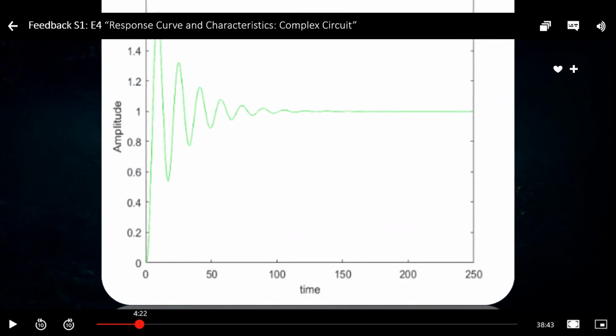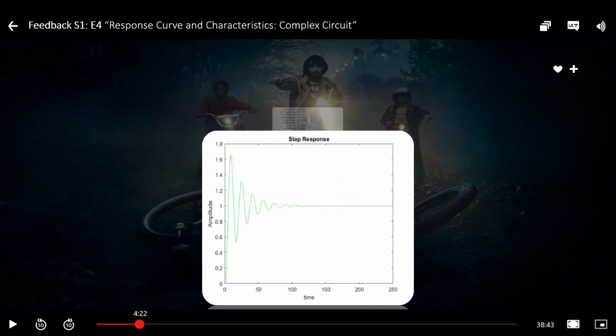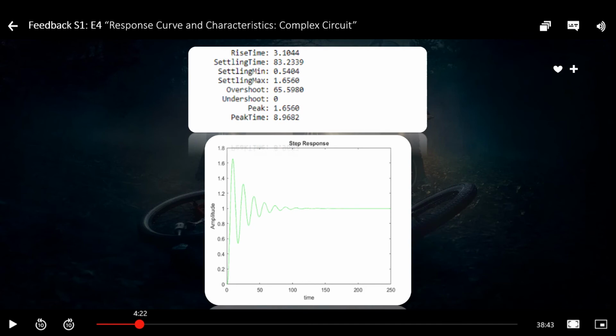Looking closely at the simulated output waveform, the response curve also shows an underdamped response. We can see that there were oscillations before the system approaches the steady-state condition. If we relate it to the PZ map and Routh-Hurwitz criterion, this system response curve of the complex circuit graphically proves that the results obtained were correct, and that the system is considered stable.